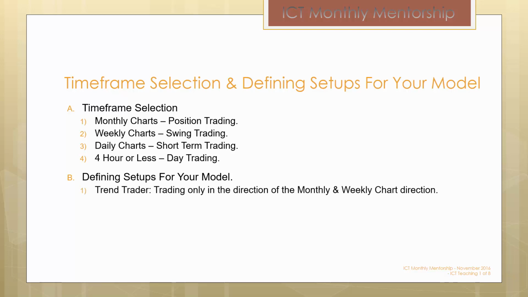So a trend trader, that's one model that a trader can be using all my concepts with. You're going to be trading only in the direction of the monthly and weekly charts. So in other words, if the monthly and weekly are indicating that it's going to be a bearish marketplace, you're going to only be trading short and holding on to these positions for a great deal of time. If it's bullish on the monthly and the weekly chart, obviously you're going to look for buy signals and you're going to hold them for a great deal of time. That is the nature of trend trading.